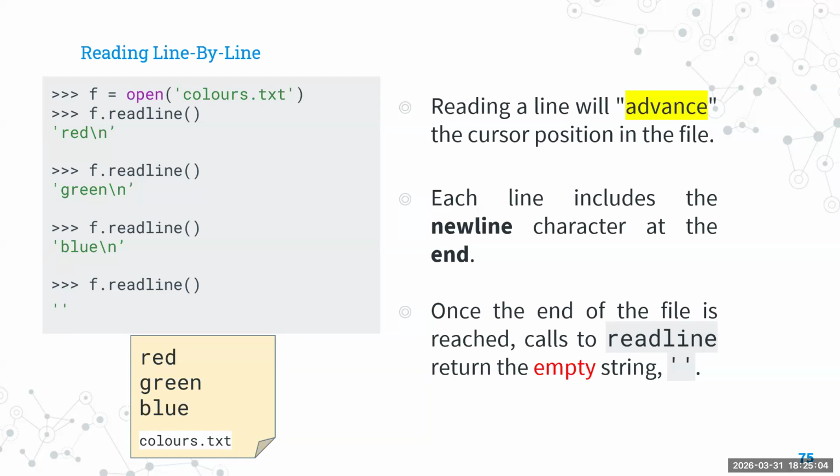We remove it when I read? Yeah, now we have read it. For instance, we have saved it in S, and S is equal to "red\n" enclosed in double quotes. And we say that we want only red, not the backslash n attached to it. So what do we do? Do we put the dot, the period, in front of it?